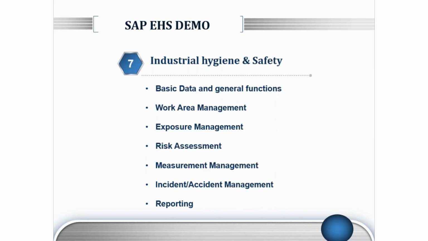Then finally, we will go through the industrial hygiene and safety component, which is a very important component and it is very vast. There are so many functions which you can perform under industrial hygiene and safety. For example, you can prepare risk assessments. You can take measurements of the agents that are available in the work areas. You can see how much the noise level is, compare the noise with the standard values, and then implement control measures. All that you can do under measurement management. So you can create risk assessments and measure the agents or hazards in a work area.